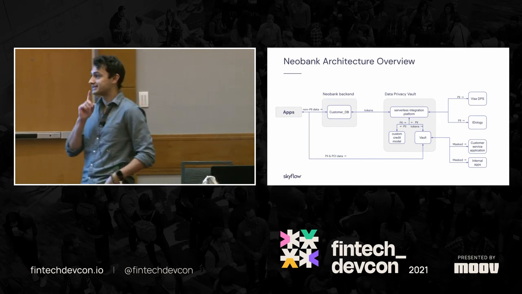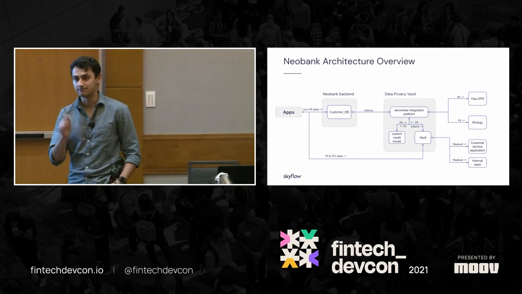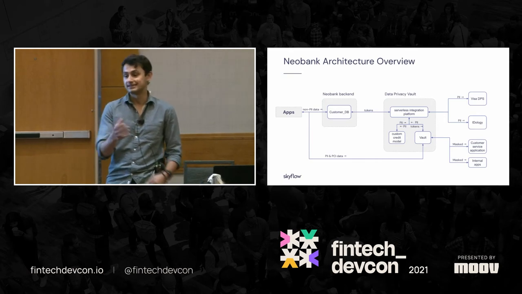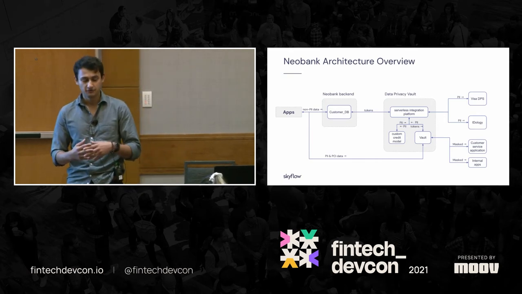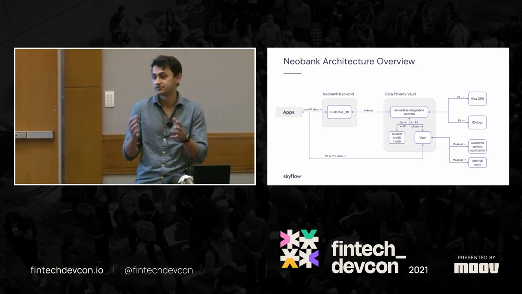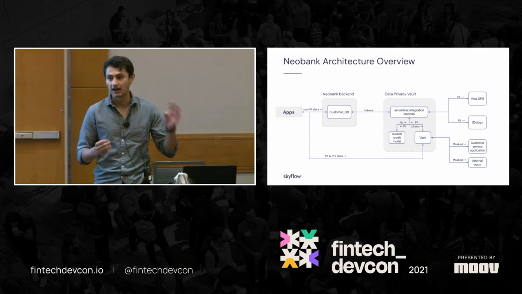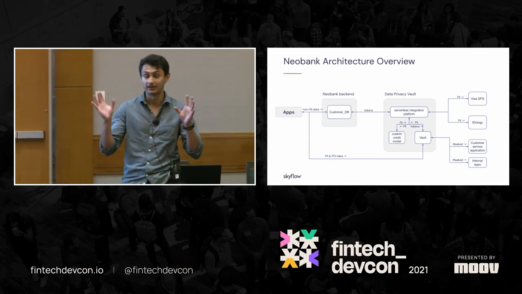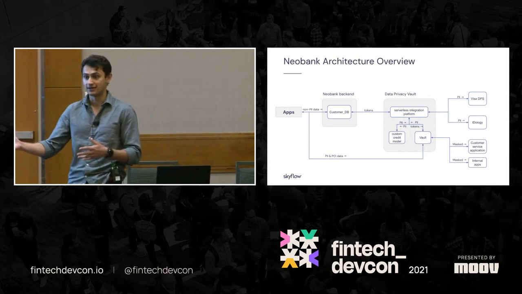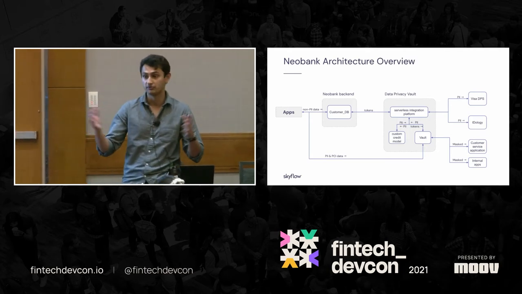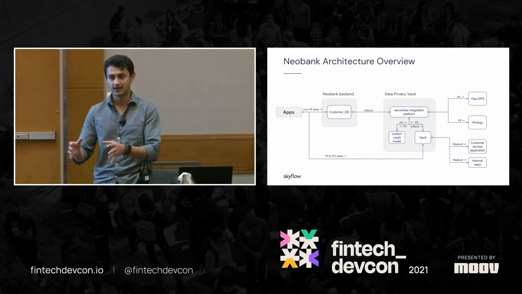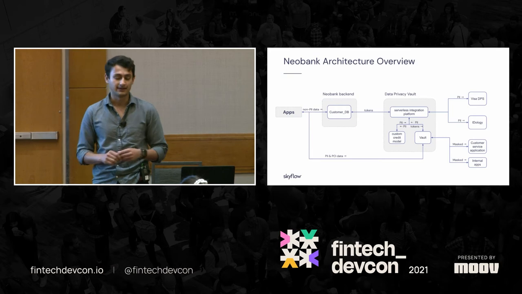But one thing I will say is it's not uncommon to put non-PCI or non-sensitive data into the vault, because data doesn't exist in a vacuum. If you find someone's email, or something that on the surface may not look sensitive, like maybe how many times they visited the hospital, an aggregate number or whatever, that could give you an in into figuring out other sensitive data through linkage attacks or a number of well-known means. So it's not uncommon to put other data into the vault that's not strictly speaking sensitive.